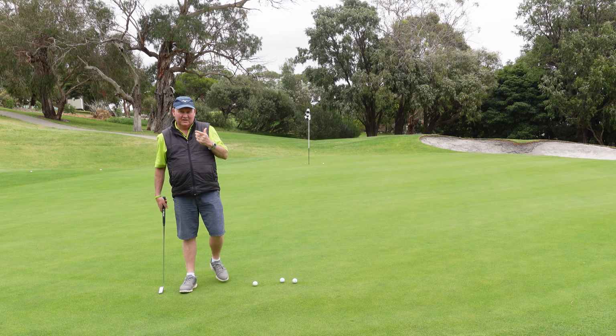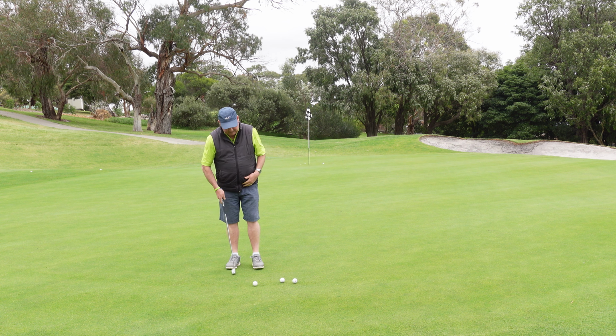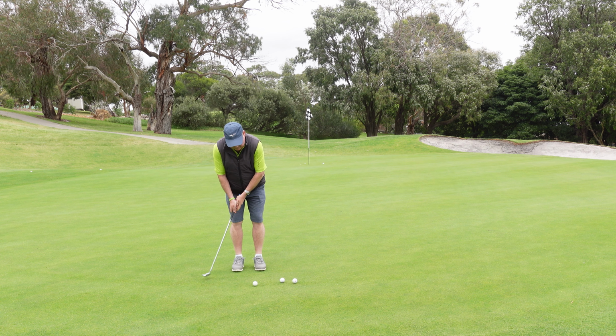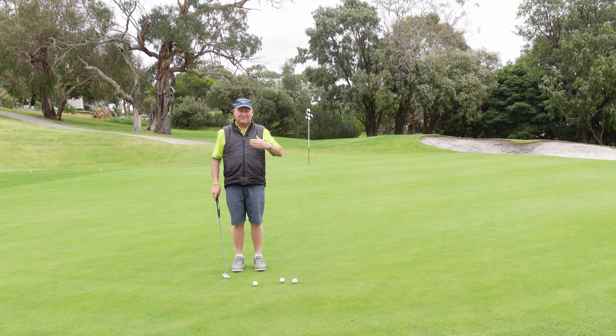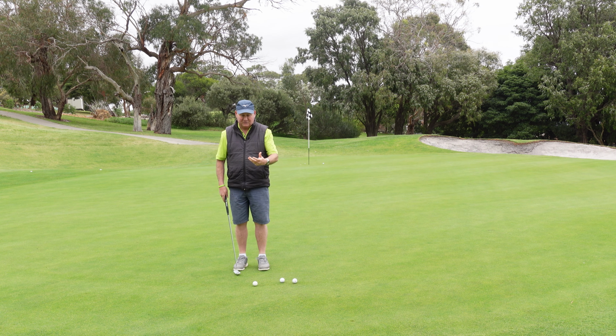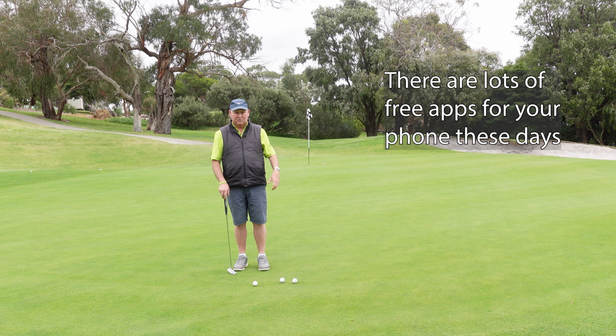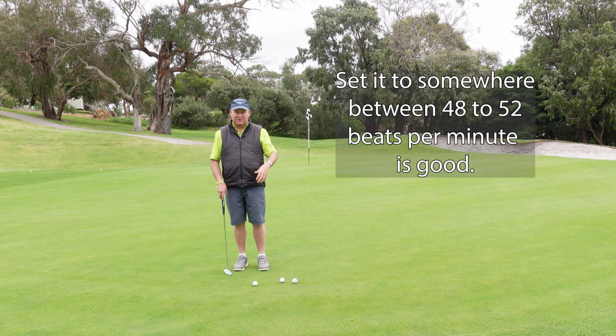So the second thing we need to work on to master lag putting is our tempo. We don't really want to have a fast tempo. That makes it very difficult to control speed. So speed is really important. So what I like to do is think of a metronome, and there are metronome apps that you can download on your phone. Set it to around about 52. It's not an exact science, but anywhere from 48 to 56 is pretty good.